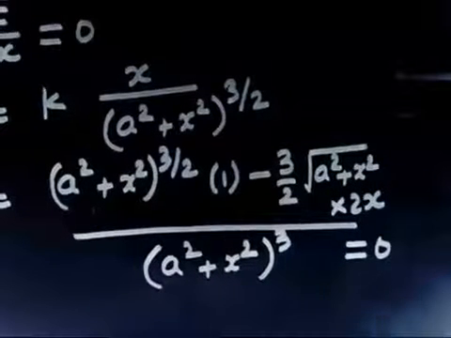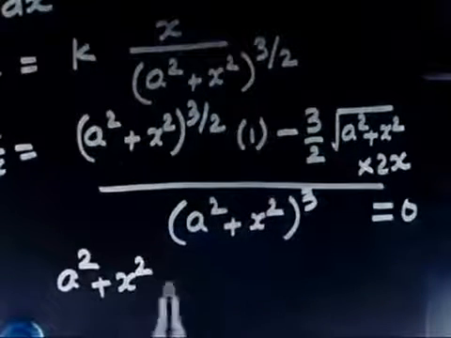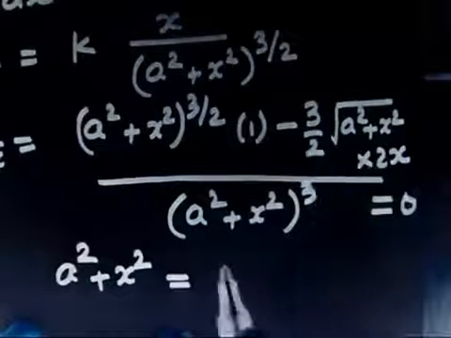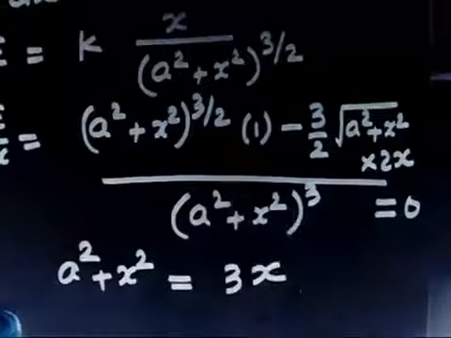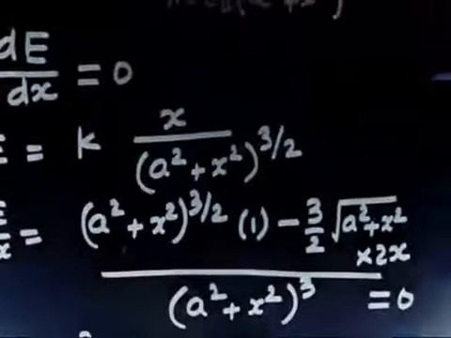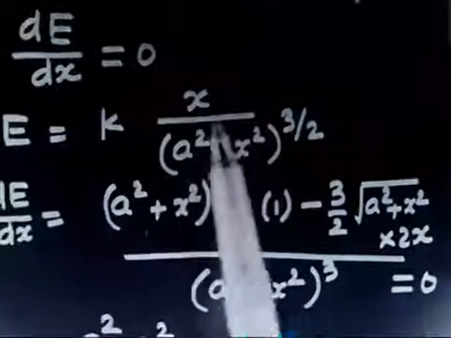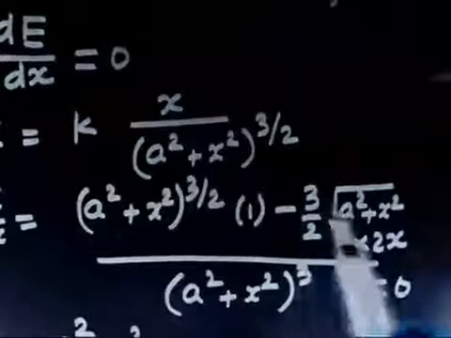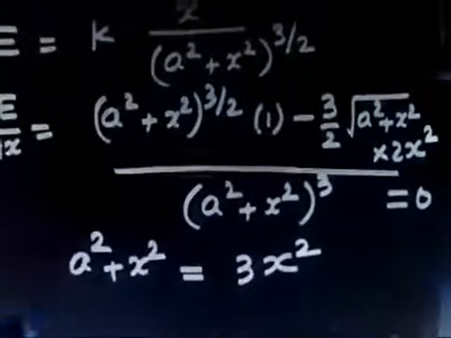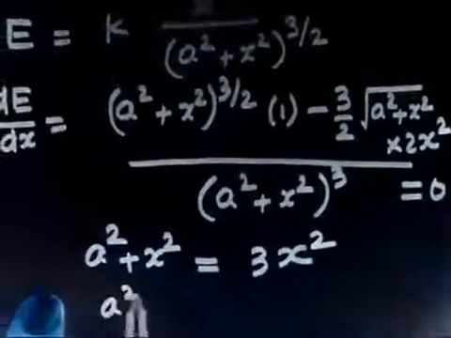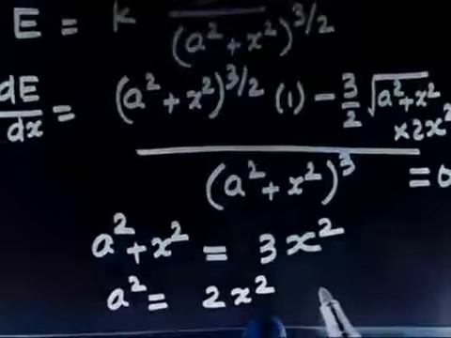So if I equate this with 0, so I will have this side, you can do yourself, a square plus x square is equals to, so this 2 to go, so 3x. Are you getting it? So this side, I think, am I doing some mistake? Yeah, in this case I have to leave x also. So initially I have left this and differentiated x. Now I have to leave x and differentiate this one. So I will have 2x square here. So I will have 1x square. So from here I can write a square is basically equals to 2x square. So x is nothing but a by root 2.